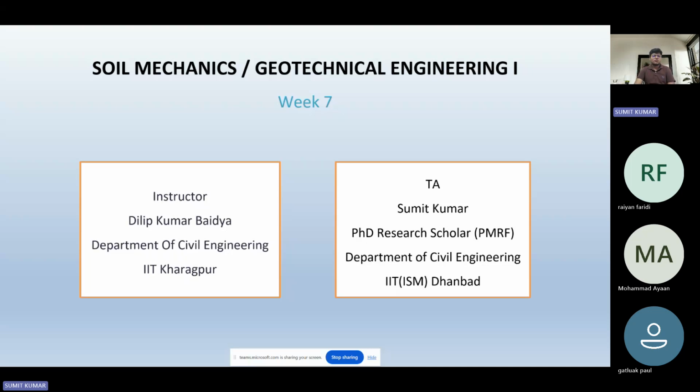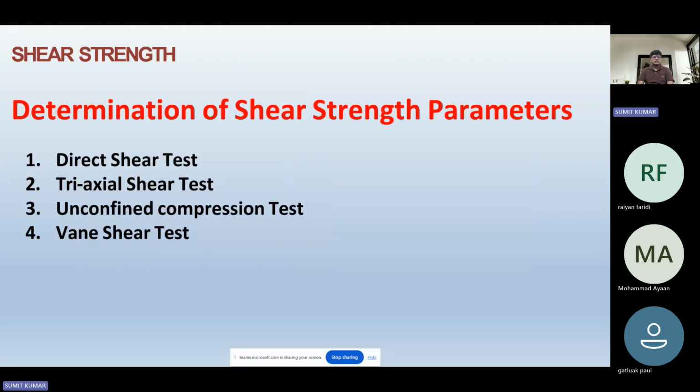Okay, so first of all, as I said earlier, today we are going to study shear strength. In brief, we discussed this in the last class as well. One additional PDF was also shared with you, in which these test descriptions and some associated problems are mentioned. In today's class, we will carry forward those discussions for a better understanding of the theoretical aspects.